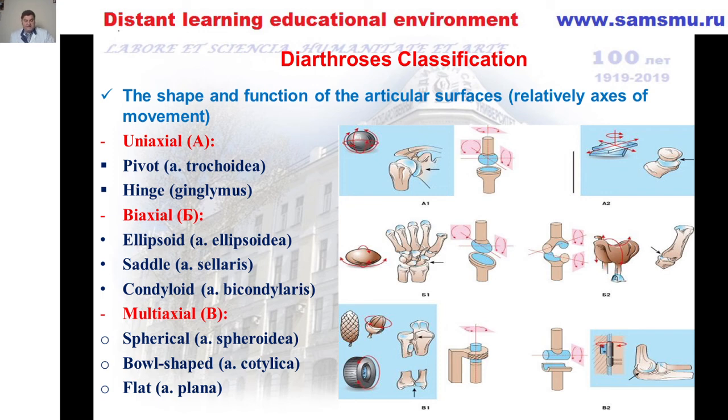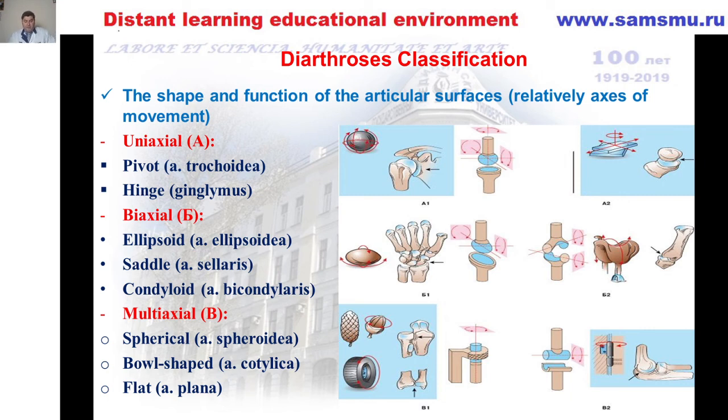Finally, only the spherical joints have the movement that's called circumduction, or circular rotational movement, like in swimming, in which each point of the limb passes a circle and the entire limb as a rule describes a cone or round.